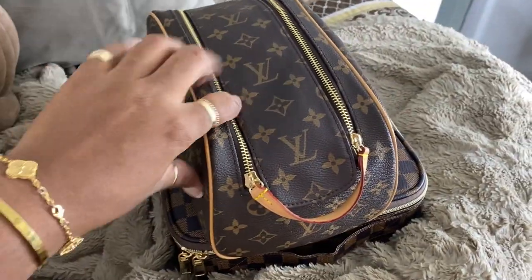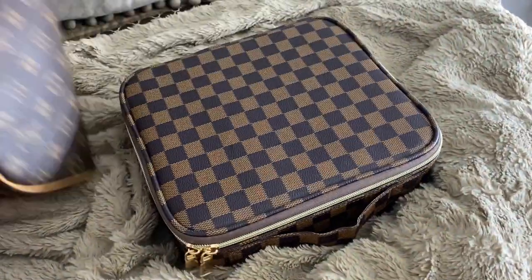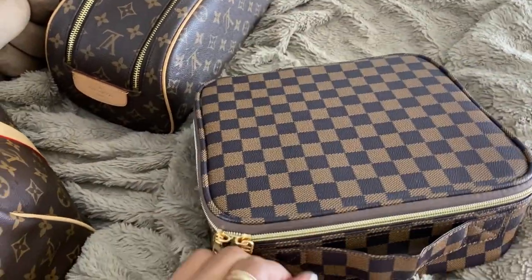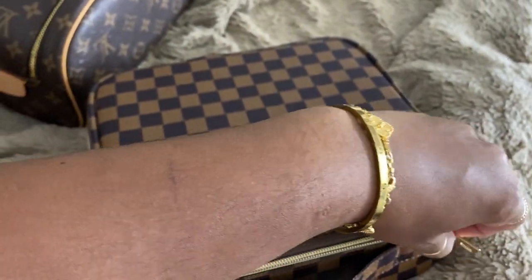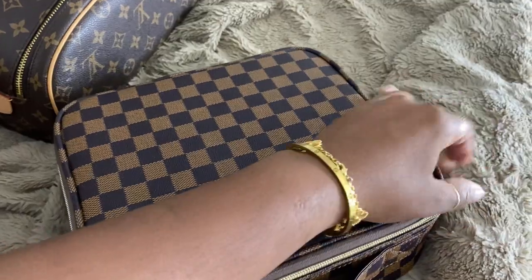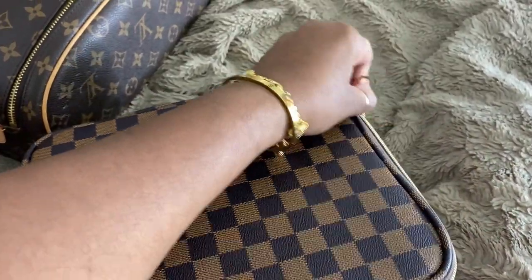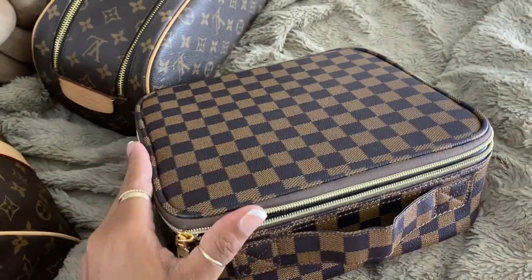Okay, so my toiletry bag and my makeup bag will go in my carry-on bag. Now this makeup case here is from Amazon. I just recently got this, so this will be my first time using this, though I have two or three others very, very similar to this. I have a black one that's just all black, and then I have one that kind of looks similar to this, but it's like triangles instead of squares.